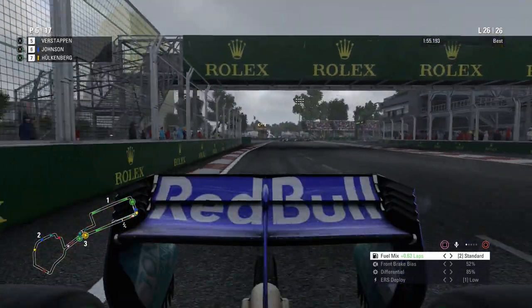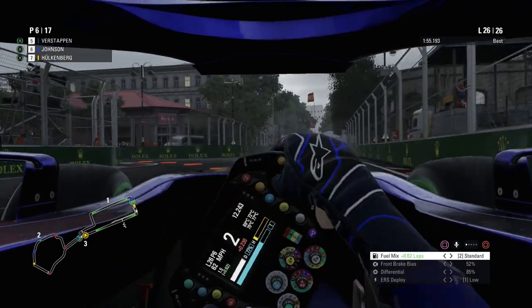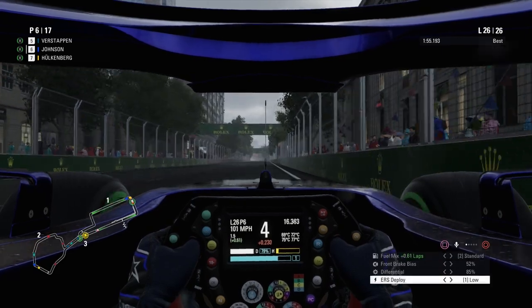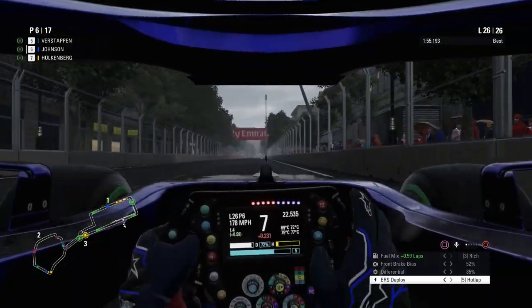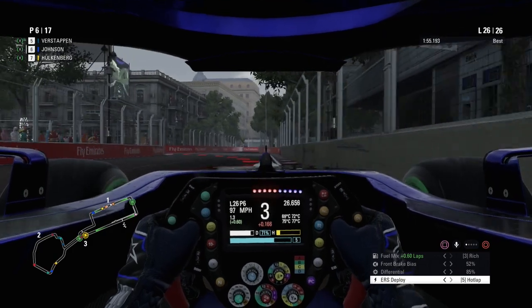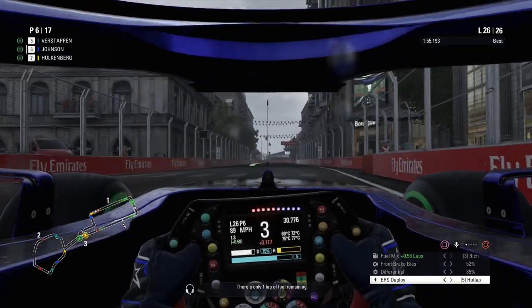Oh god, oh no! Hulkenberg's dive bombed him at the first corner! But surely that's not going to help everyone behind him because Hulkenberg's slow as well! Unless they've sort of fixed his issue. I don't know. I'm going to put the ERS on hot lap for the final lap. Let's just go for it. Let's just bang in the fastest lap we can. Don't even look back.